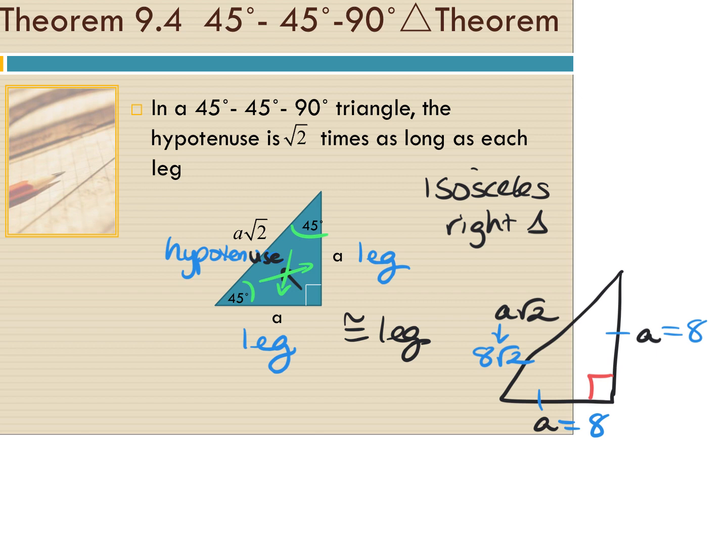Now, the next special right triangle we're going to talk about is the 30, 60, 90. And that one is going to involve the square root of 3. Now, to keep track of which one gets the square root of 2 and which special right triangle gets the square root of 3, I sort of think of this as having two of the same angles. So this is my way of remembering the 45, 45, 90 gets the square root of 2. When we take a look at the 30, 60, 90, it's going to have three different angles, so that one's going to involve the square root of 3. But we're going to see that coming up.